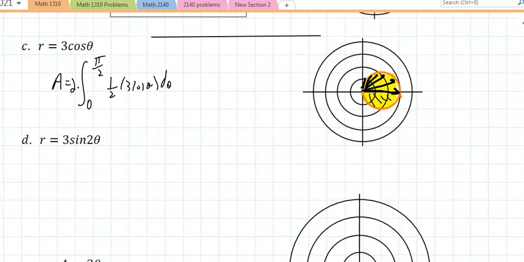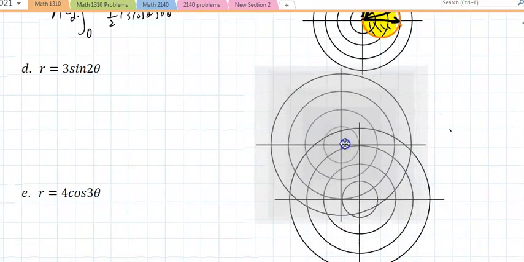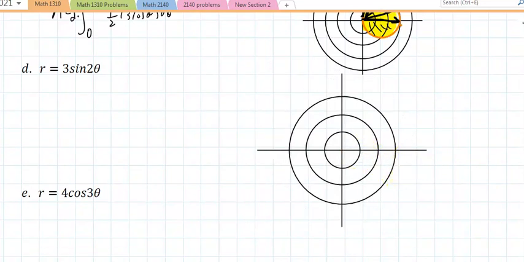Set up, do not solve. That's all you have to do for me. And let's get to the next problem. I need 3 of those circles. I don't need all of those. So let me get rid of one of those. Here we go. Much better.